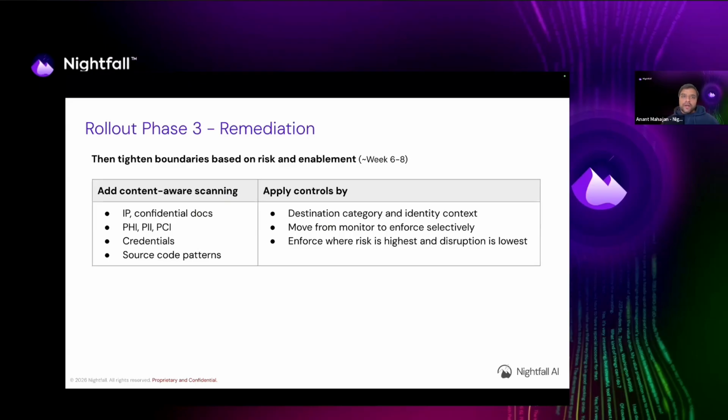And lastly, from a remediation standpoint, at some point in the second month of your deployment, we do expect the events or incident insights that you're getting to be more or less settled, and you'll have a pretty good handle on what sort of remediation controls you want to apply for each of these vectors. Depending on the content, the data movement, and the kind of destinations that you're seeing in your environment, you could have strict blocking policies, or in some cases monitoring only policies, and coach your employees on the right behavior or acceptable use of content.